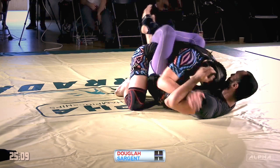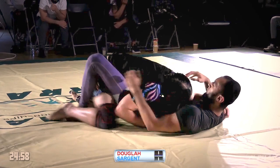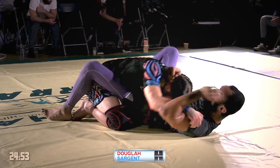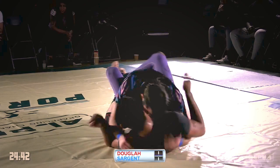It's a 60 minute match, so I'm sure again fatigue will definitely come into play. The conditioning of the two athletes with the strikes and the constant jiu-jitsu will definitely play a part here. Omar striking well, using the heel of his hands now, the palm, hard to strike Mo. A lot of strikes there. Back and forth strikes there between the two.